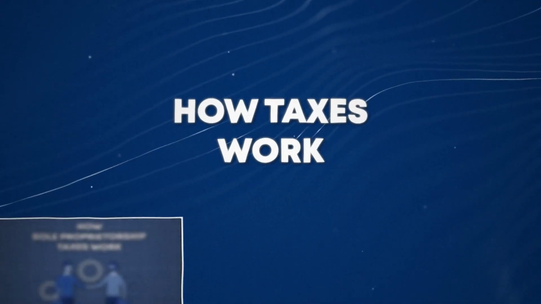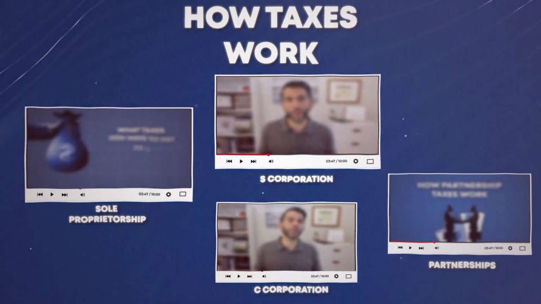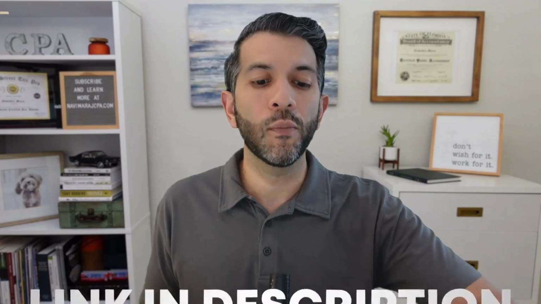By the way, this video is part of a series where I'm talking about how taxes work for sole proprietorships, S corporations, partnerships, and even C corporations. So if you want to learn how sole proprietorship taxes work, or the S Corp or the partnership taxes work, find this video series. There's probably a link in the description below, and you can learn more about those other entity types. So don't think I'm just talking about the C Corp only.